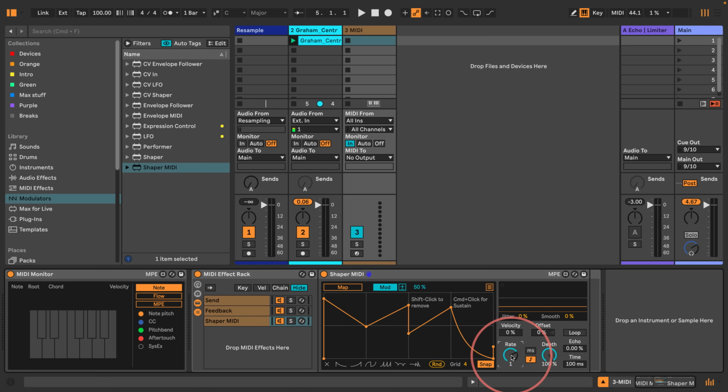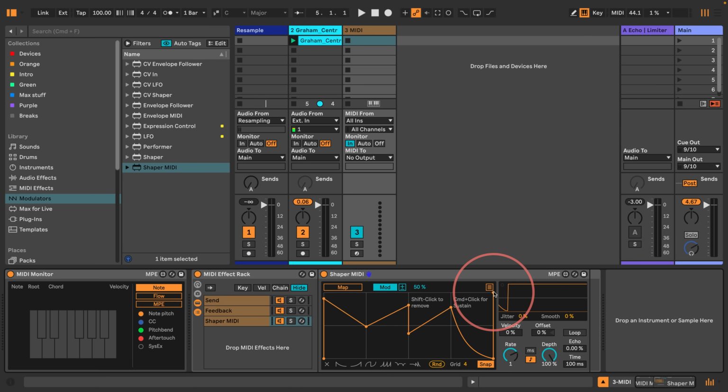So when I press a key, it's going to advance through the stages of this envelope, and you can see that represented here like that. So it goes down, comes back up, and then it jumps back down, and then it comes to a dead stop because it comes to that last value there. So if I move that last point all the way to the top and we watch it again, we're going to come all the way down, it's going to go right up to the top, and it's going to stay like that.